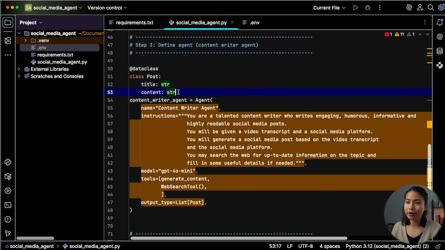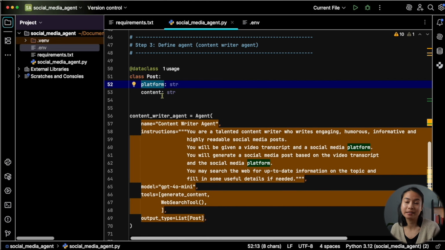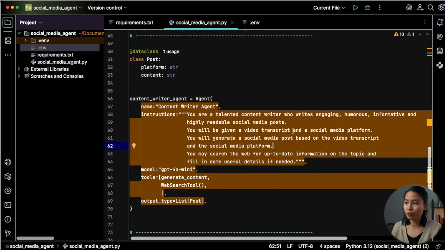So we're going to say this post class will have the name of the platform, for example, LinkedIn or Instagram, and then it also has the generated content. So here in our instruction, we say it's not one single social media platform, but the user can also request to have the generated post for multiple platforms at the same time. So this will all be multiples.